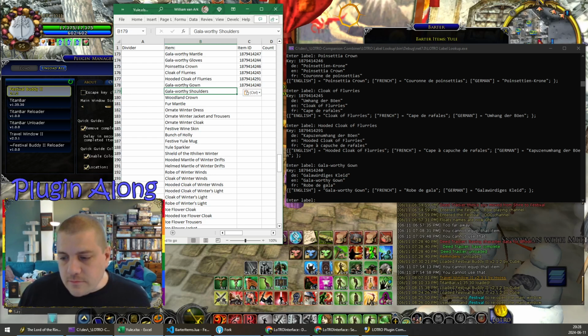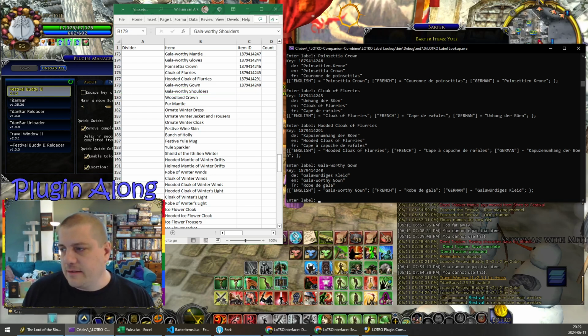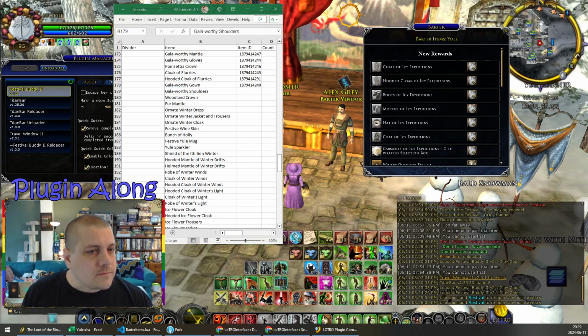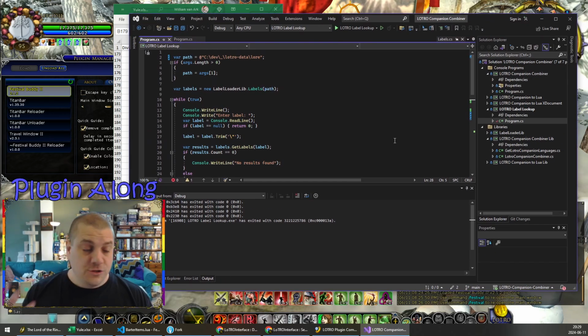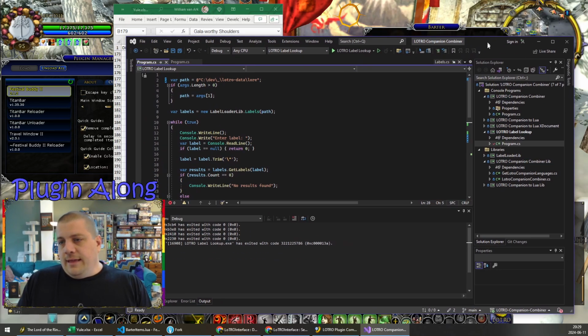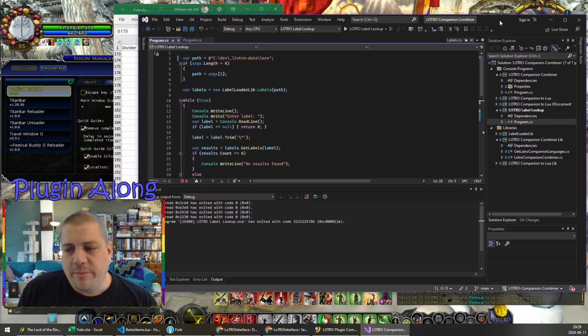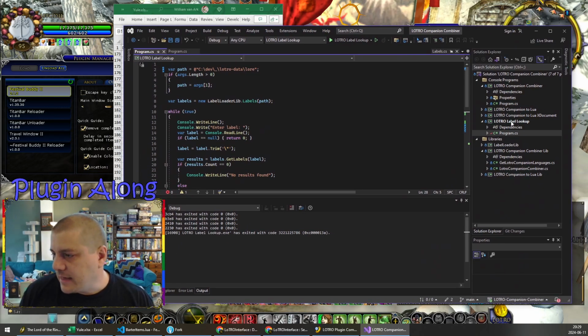Okay, so what's going on behind this item ID lookup? Well, that's a great question. It pulls in data dumps from LOTRO Companion, and then just looks up these things there. So what we want to do is we want to take in maybe a text file. Let's do that.